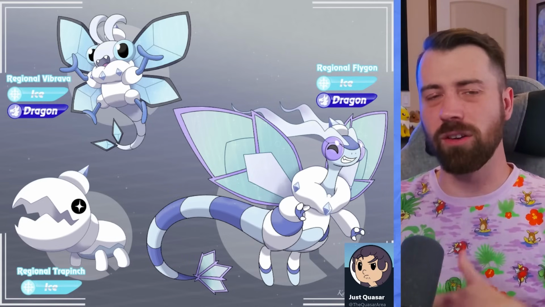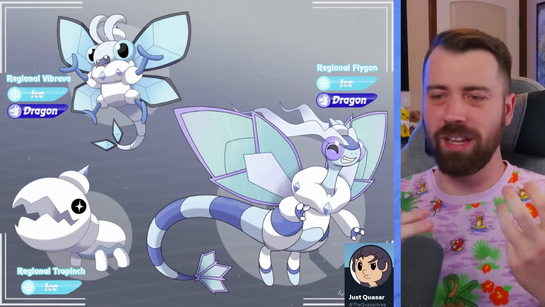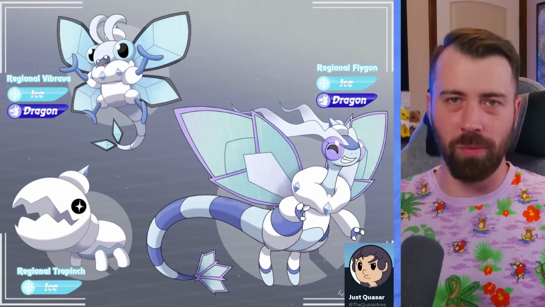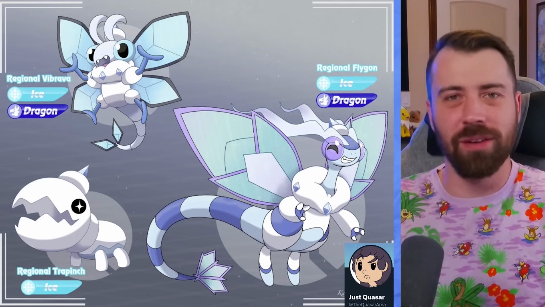Flygon and Vibrava's tails looking like ice crystals is such a natural transition. Like, I didn't realize how well that would work onto this Pokemon. And like, look at my boy Trapinch. He's just a little snowman bug living his best life.